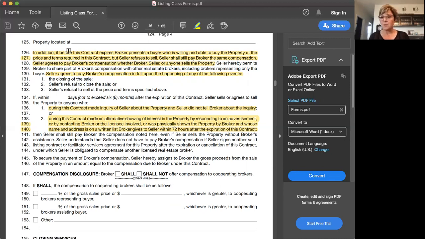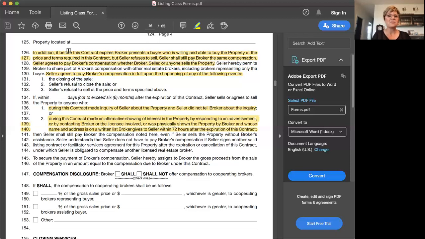If they said they want to list their house for $200,000 and they're willing to accept cash, conventional, and FHA financing, and you bring an offer that's $200,000 cash or conventional or FHA financing, and they refuse to sell it because it's the neighbor and he doesn't like the neighbor and he doesn't want to sell it, they still owe you that compensation of your fee because you've done your job. Okay? So they need to know that. If I bring you an offer for $200,000 and it's cash and you refuse to sell, you need to know I've done my job and you will be paying a brokerage commission, okay?